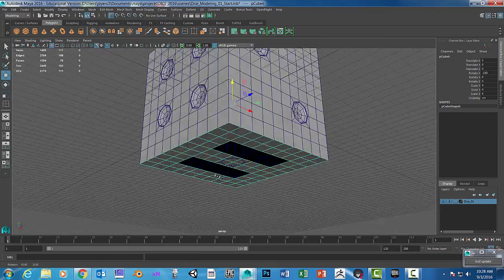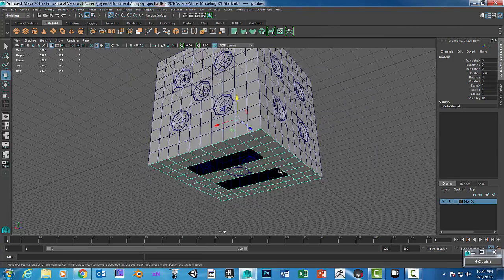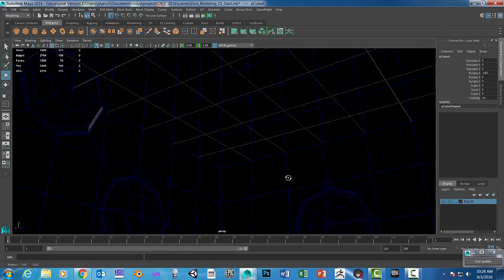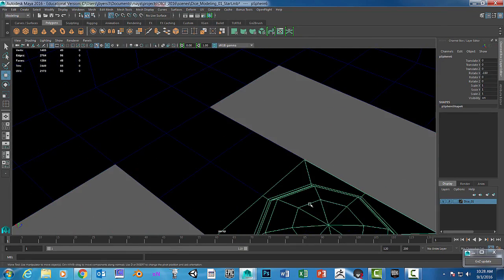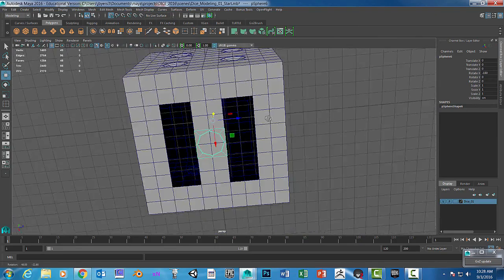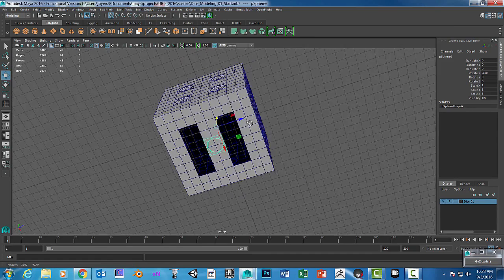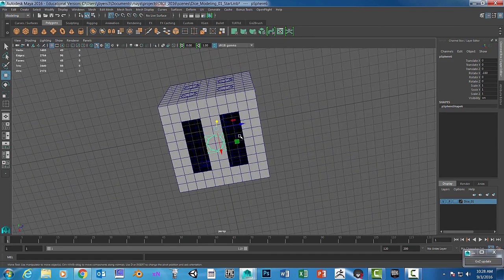And I don't know if this is going to be harder to select because all those were selected. You can kind of zoom in here like this, get inside of it, and select it if you want to, and then kind of move back out again. Alright, same thing with this one. This one's a little harder because we're kind of upside down now. Let's move this over to where we can get a hold of it. There we go.